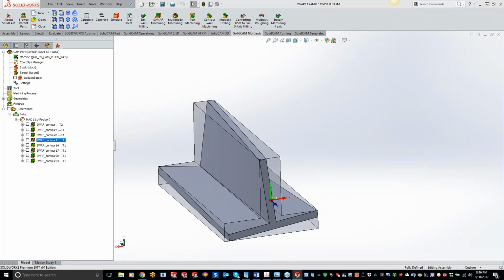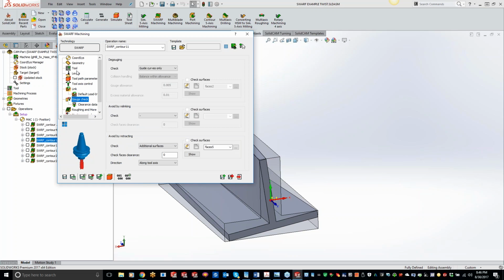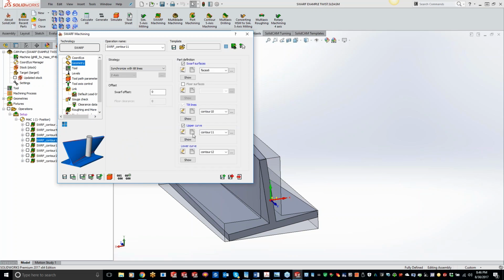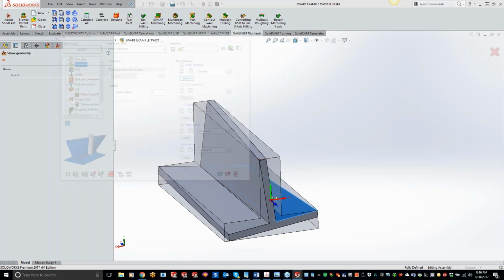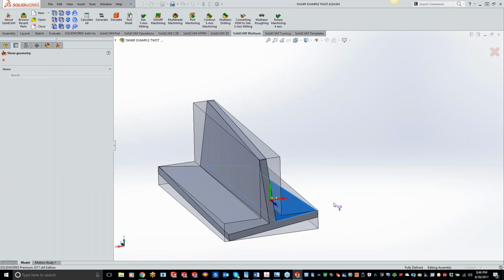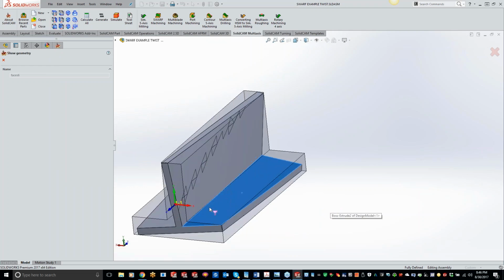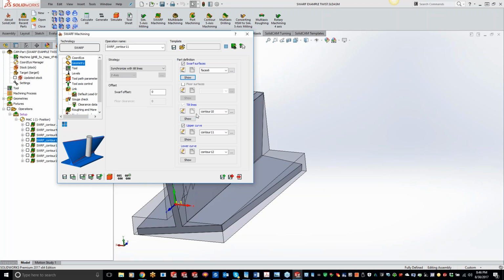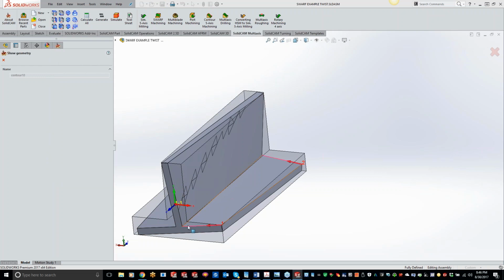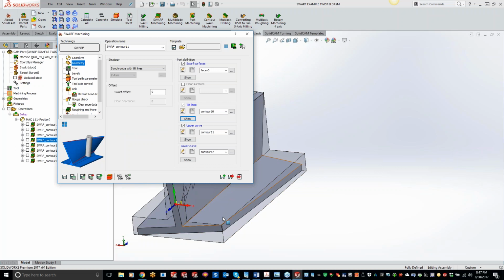Let's hop over to this guy here. So we'll do tilt lines again, and we're going to do the floor now on the right side. We want to come up here and clean up that floor. Tilt lines are going to be these lines right here. Let me show you guys. You want to follow the tilt of these lines of what's going on here. Upper curve is going to be this edge right here. Lower curve is going to be down to this edge.